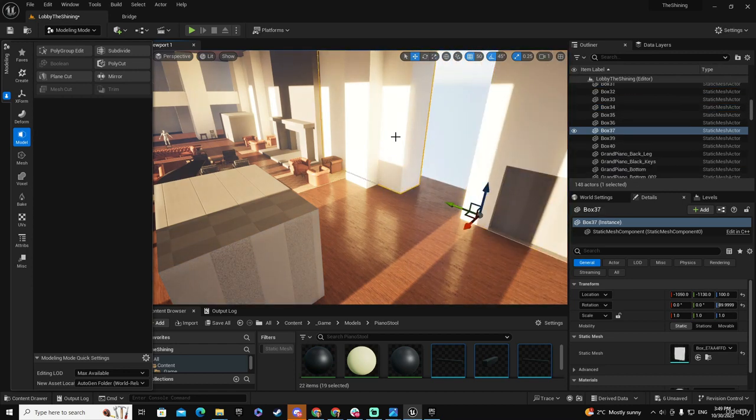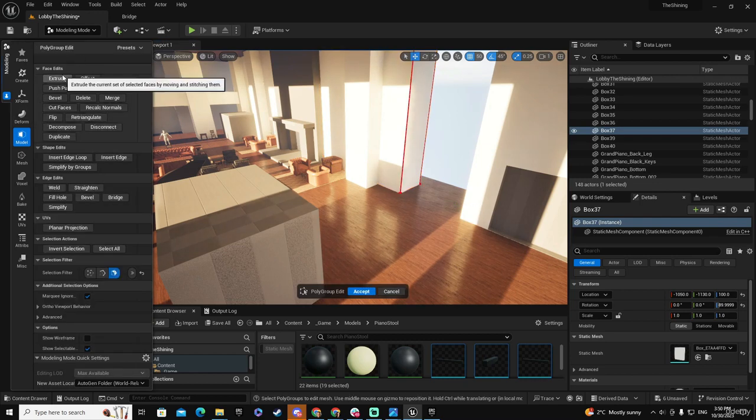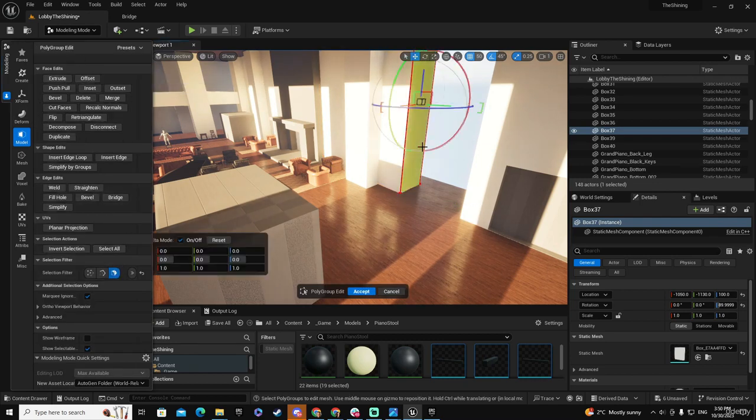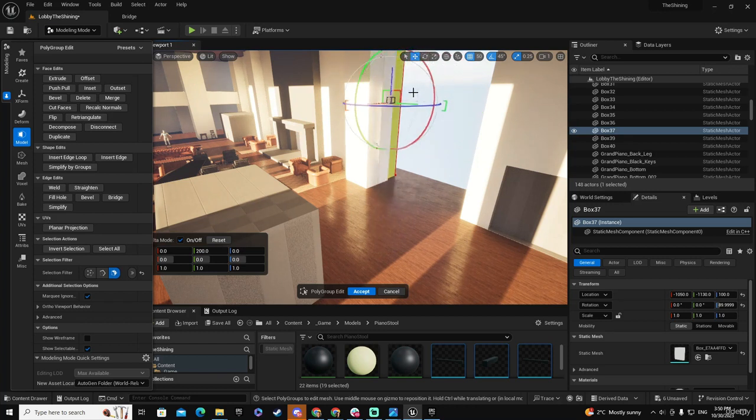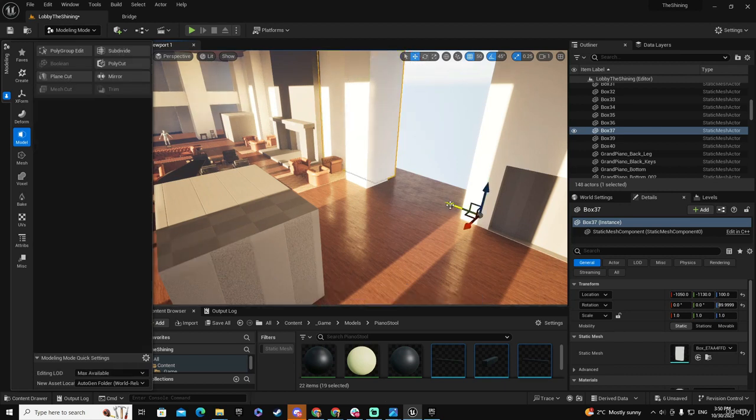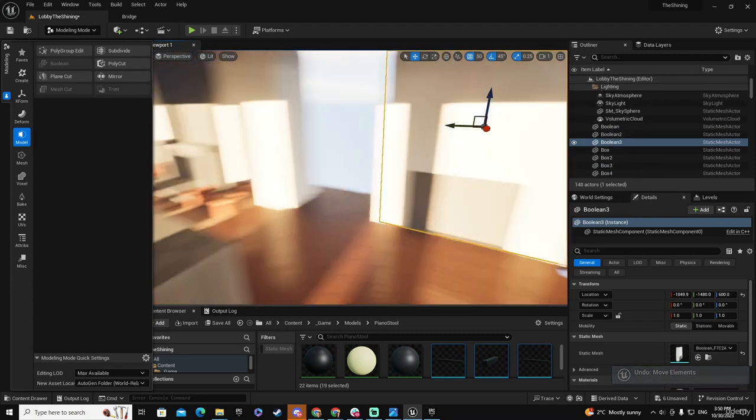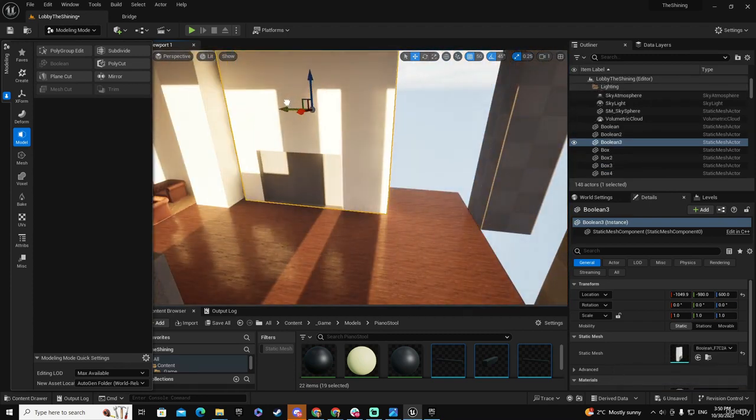All right, this is the one that is creating me the problem. So let's go to polygroup. I will take this side and add it a bit more to the inner section. Good. And now accept this one and move this. Now I'm going to take this one and move it to the wall. Great.